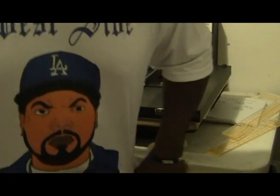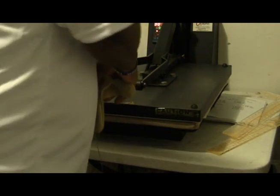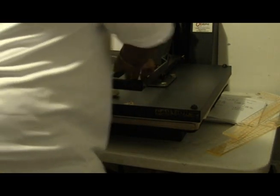So we're almost done with the, I hope y'all like my West Side shirt. You know, from LA, born and raised, you know what I'm saying? Got to represent, born and raised on that West Side, you hear me? So we're gonna go ahead and finish this.